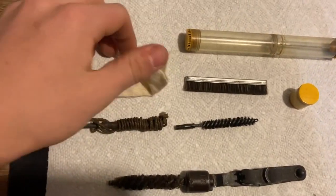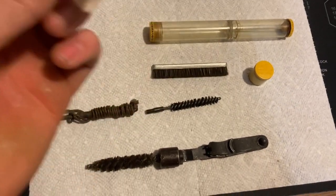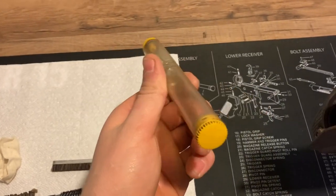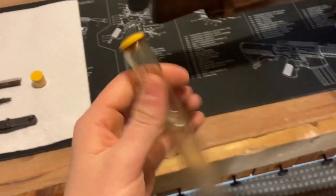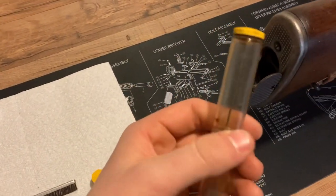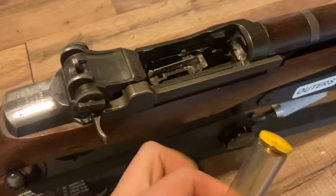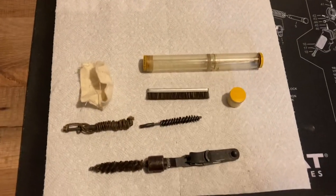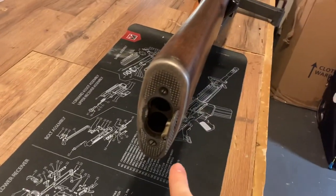These two go together. This is also a part of the cleaning thong, which is just meant for cleaning the barrel. The final piece is the oiler. This is just a plastic piece — the caps are actually Bakelite. In one section there would be oil, which you could basically dab on the inside of your rifle to lubricate it anywhere you need. The other side is a component area for holding pieces. So that is everything. In this next section, I'm going to go over how to put it all together as well as how to put it inside the buttstock.